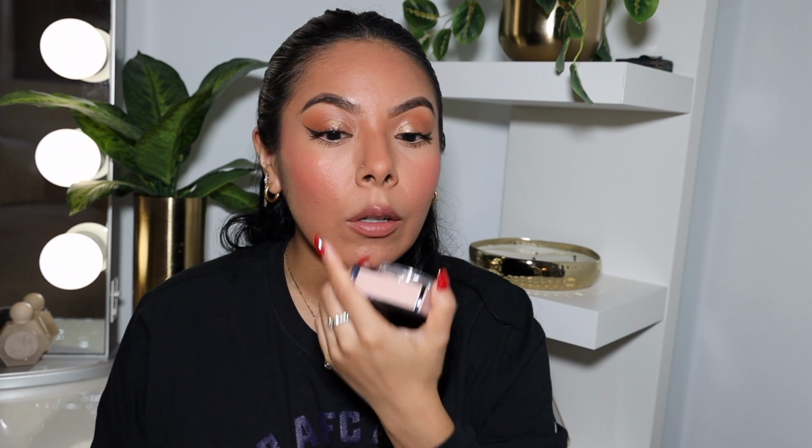I feel like you get a really good gradual effect. You get really nice brightness out of this, and I feel like sometimes for anybody it can be a little hard finding a good brightening powder, but this one, so far so good.